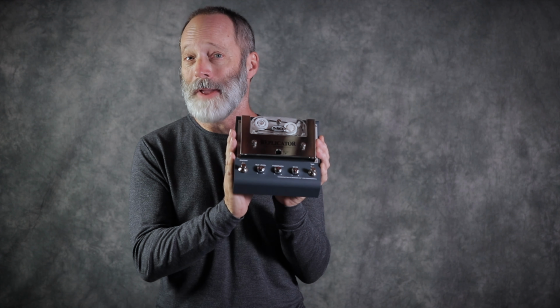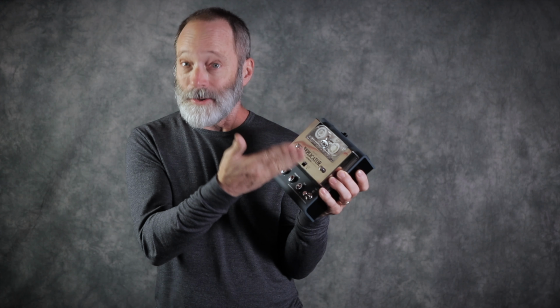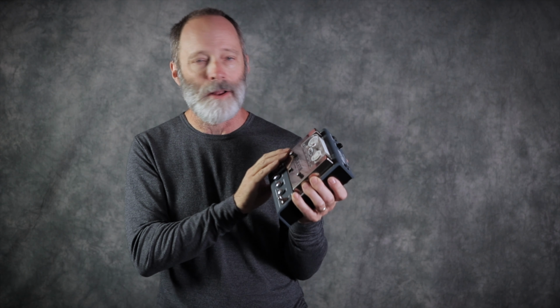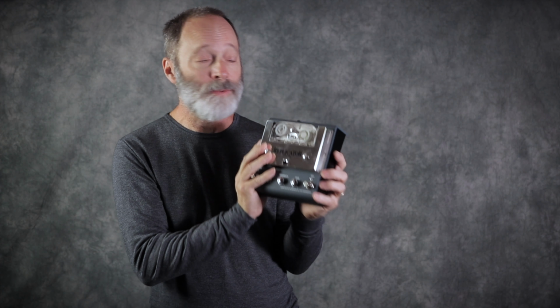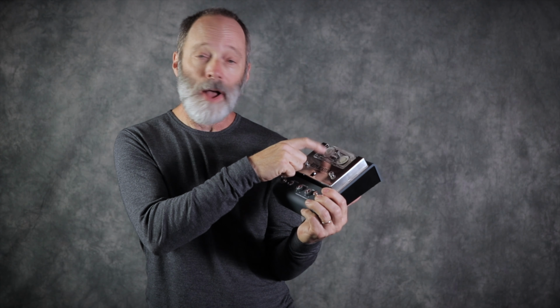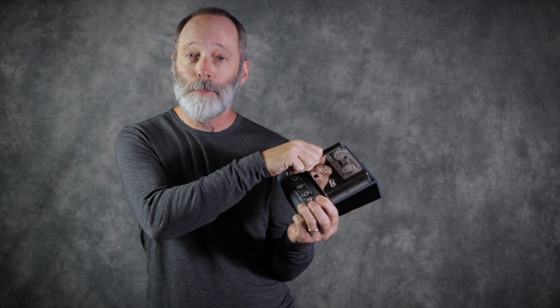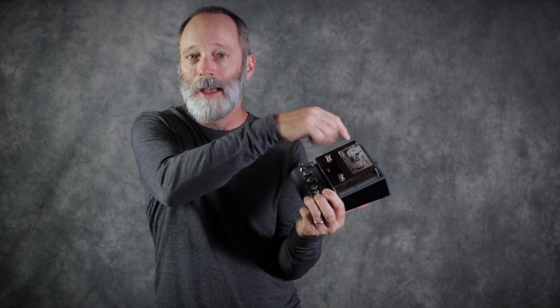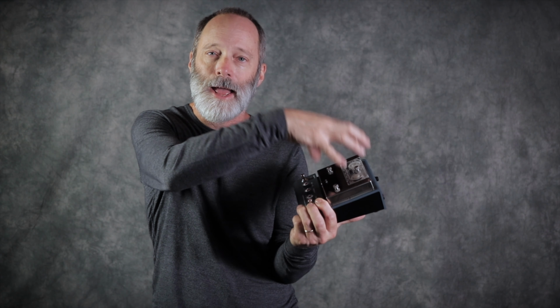All right, you've heard some sounds. We need to talk about maintenance, though, on this device. It is real tape. There are real gears and wheels and cogs spinning around, and that stuff can wear out. So T-Rex helpfully provides another tape cartridge when you buy this unit. It is super easy to change. I swapped it out just to try it myself. There's 3 thumb screws that you just take off and pull the top off and pop the cartridge out, pop the new one in, and then there's a little thumb screw, and I won't bother showing you, but you can use it just to get the optimal tape adjustment for the tone.